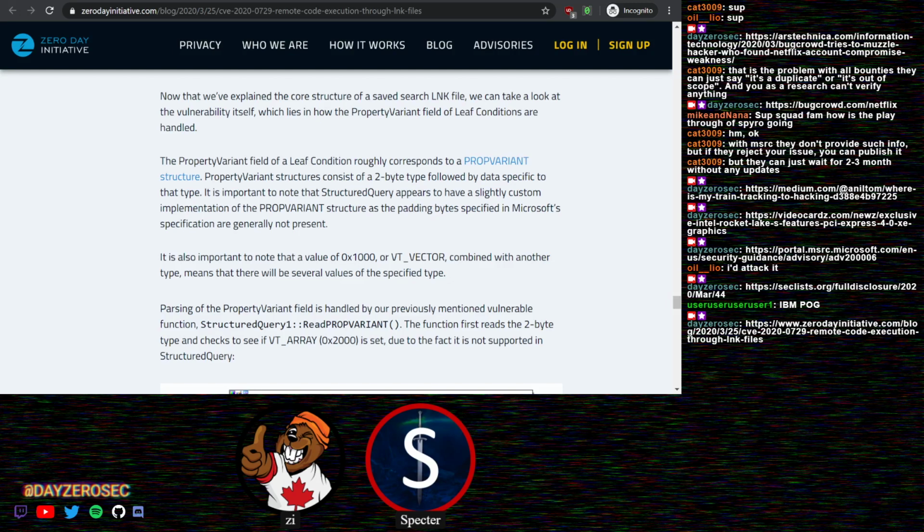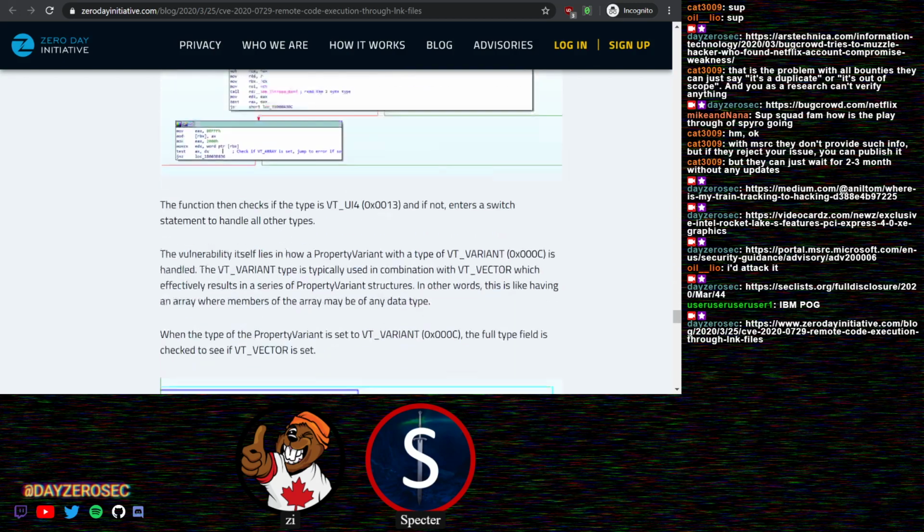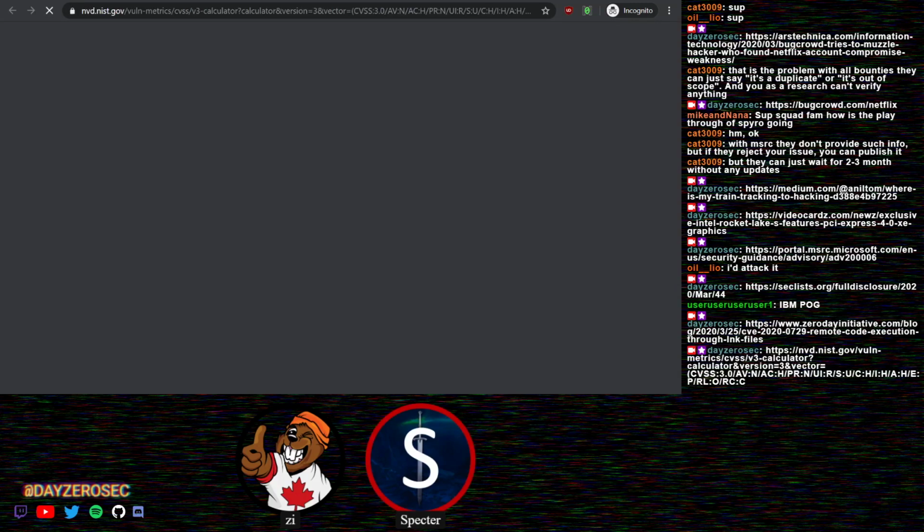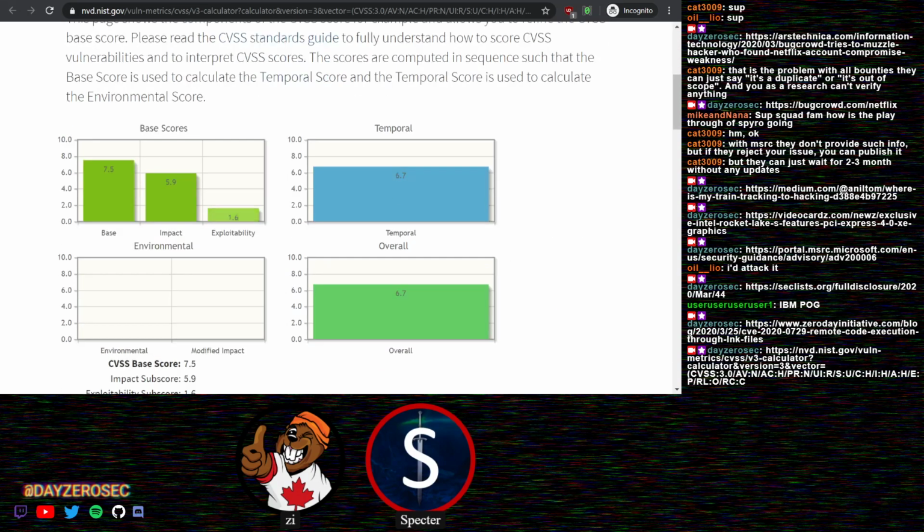I did actually end up finding the CVSS score, because the CVE didn't have anything attached to it. It was reserved. They didn't have the CVSS or anything attached to it, but I did end up finding it after a bunch of digging, for people who are curious about looking at that. Let me just get it. I thought I copied it, but I didn't. Okay, it's not copying. One second. My computer's being a pain today. There we go. So yeah, here's the CVSS score for anybody who's interested in that.